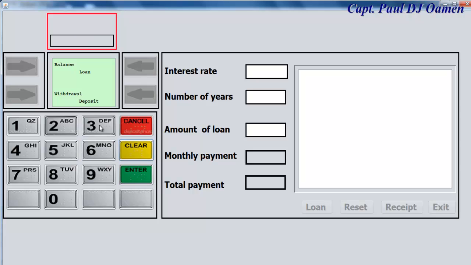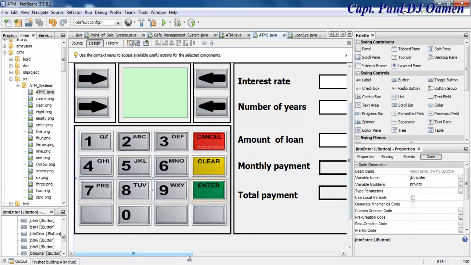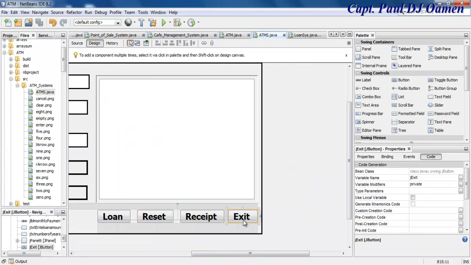Clear. 3, 2. Invalid. Clear. What about cancel? Should cancel be just to exit the whole system? Or maybe cancel should just lock down everything? Okay. Cancel can also be exit, so that means you don't want to proceed and you log off.